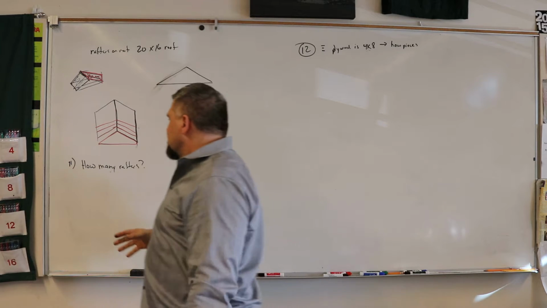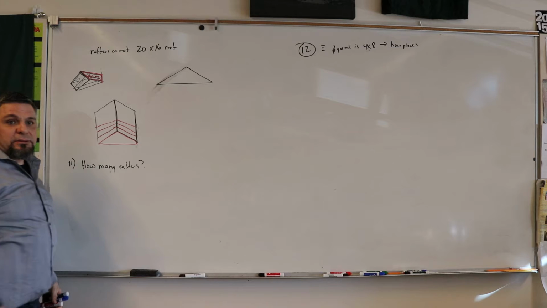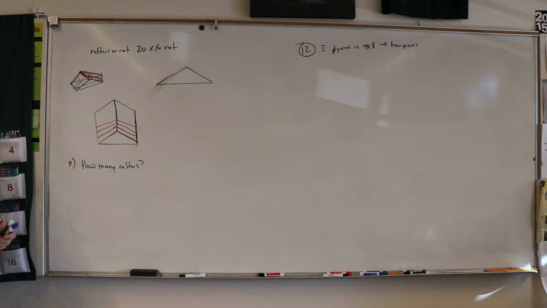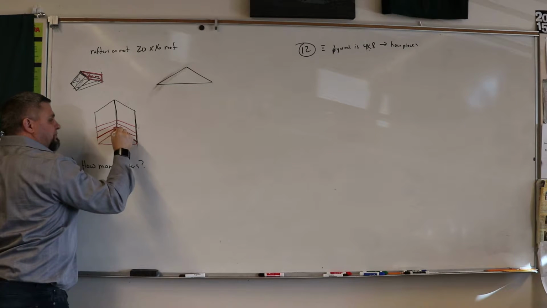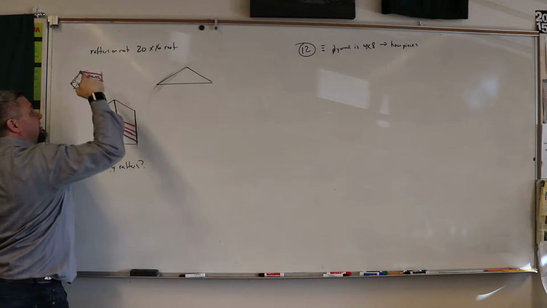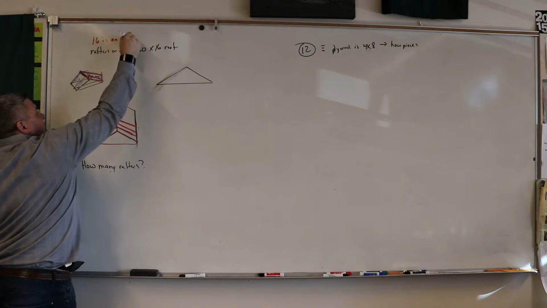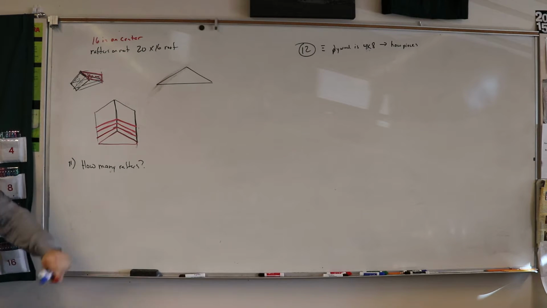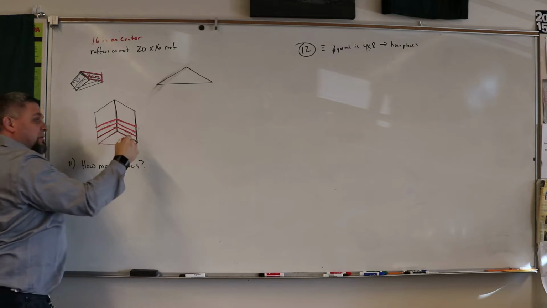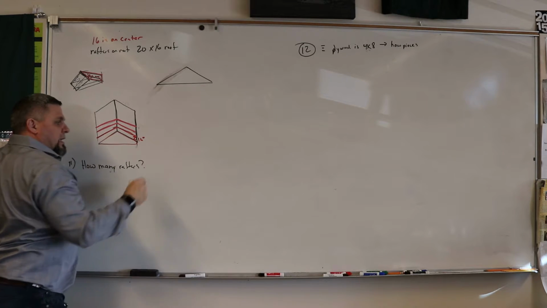Okay? So first we understand that the rafters look like a triangle, right? They hold up your roof, okay? And these rafters, we talked about being every 16 inches. So 16 inches on center. What that means is that for every 16 inches, we're going to put a rafter. Okay, so these holes are going to be 16 inches wide.